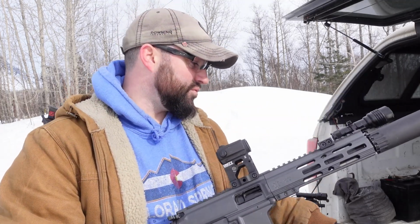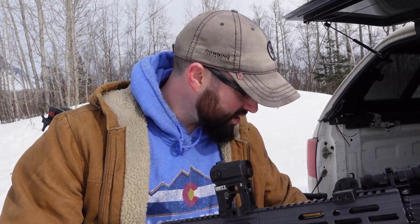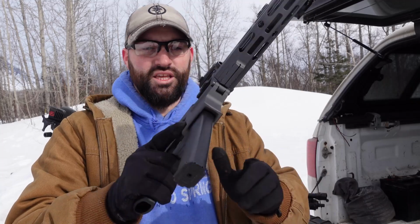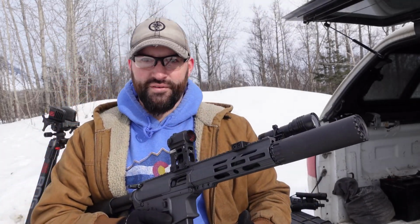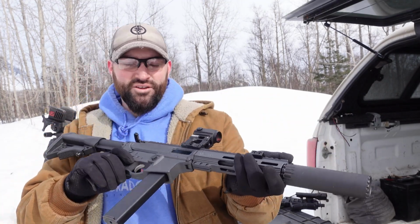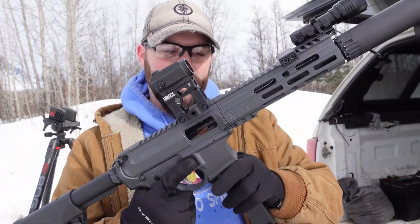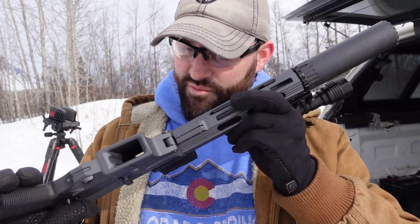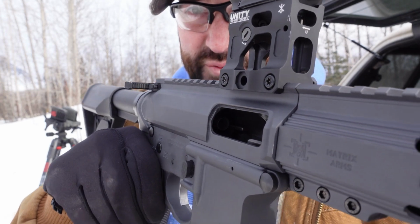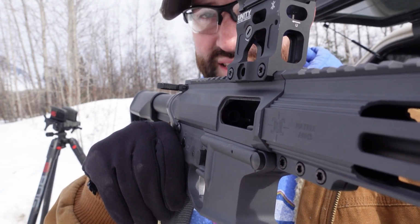I started thinking to myself, well, is it actually ejecting? Obviously it's not ejecting. If we load one round, it loads perfectly fine. We can fire it, it fires perfectly fine, and everything looks fine. However, I don't know if it'll come across on camera, but if we look down in there, you should be able to tell there's still a piece of brass in there.